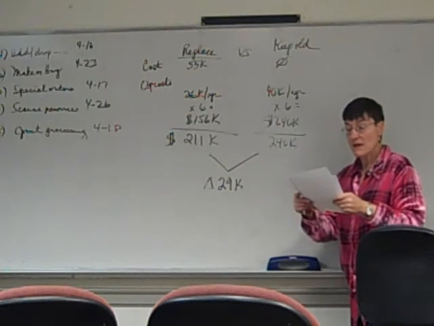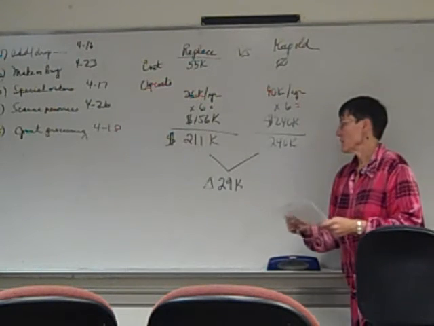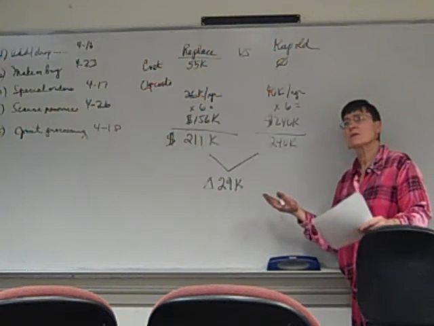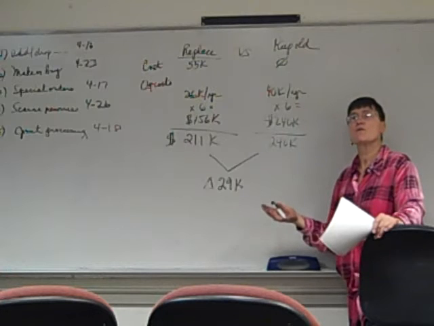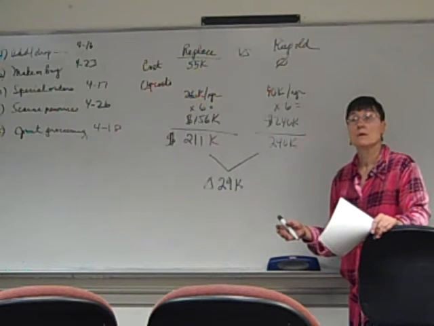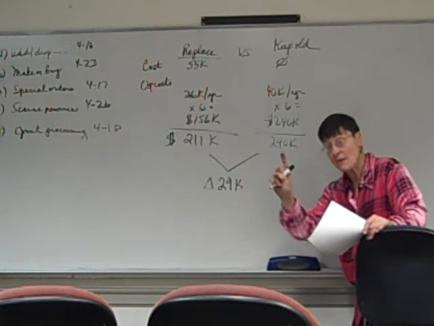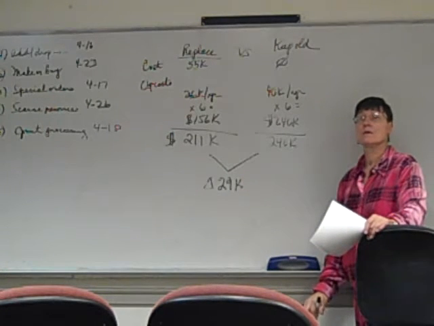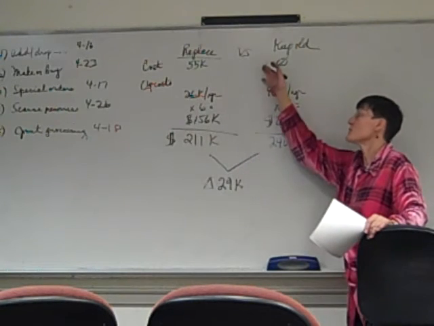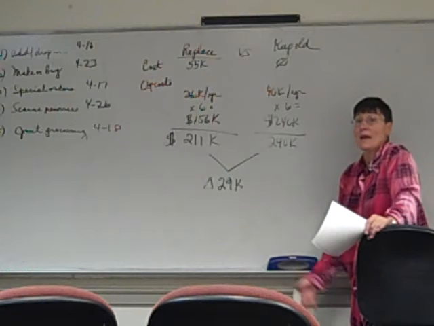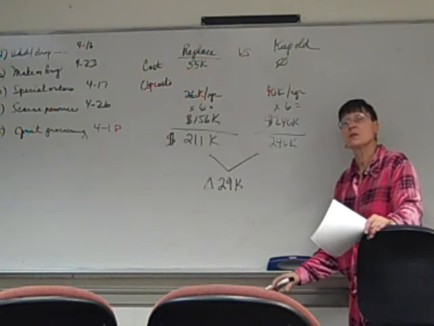The mistake that was made in the analysis here was saying, well, wait, we still have $30,000 left on this machine in useful life. No, you don't. The market value of your machine is 0. If you could sell it for $30,000, the salvage value, then the $30,000 would be relevant. You have to write that $30,000 off. You paid for this machine already. It's a sunk cost. You can't get it back. Market's not going to give you anything, so it's irrelevant to the decision.